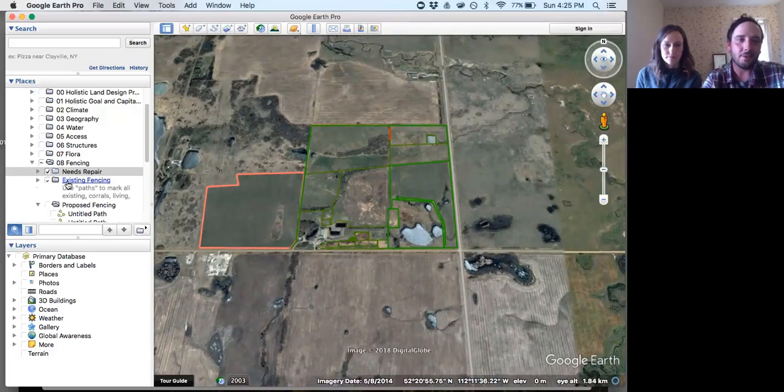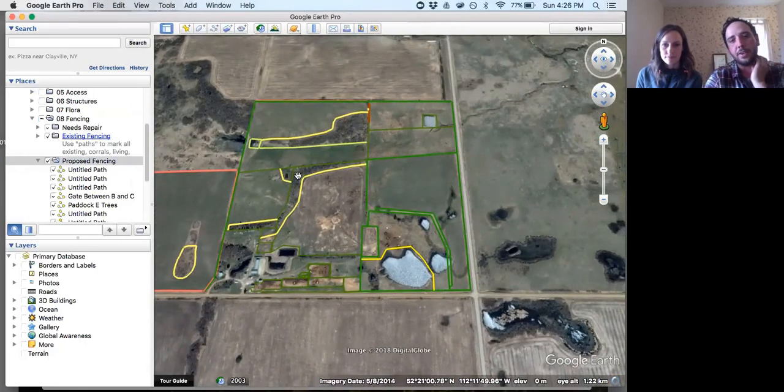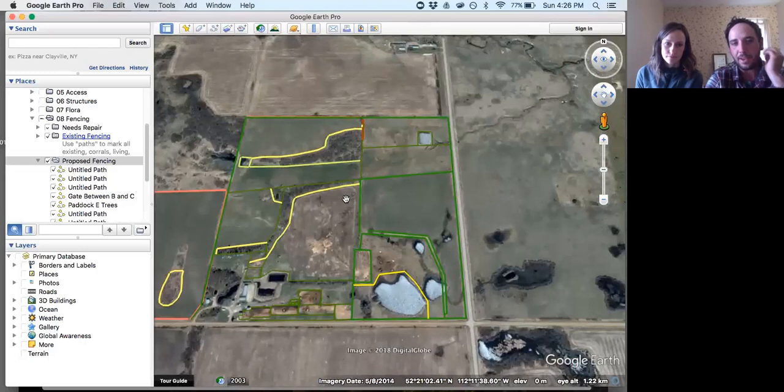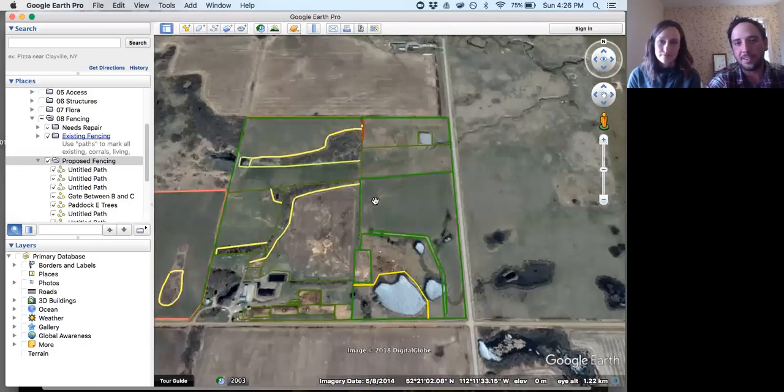The other thing is proposed fencing ideas. You can start looking at your property and thinking about your wetlands, riparian areas, and tree health — we don't want our animals in certain areas at certain times. So just propose to put a fence here, and what's that going to change? You can map everything out before you even do it and know what it's going to affect, and how much fencing supplies you're going to need because you can measure it exactly. The CAP program through the Alberta government coming through right now needs a lot of information on your proposed fencing and what it's going to cost — this is a super easy tool to price that all out.